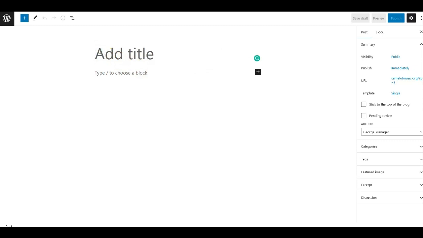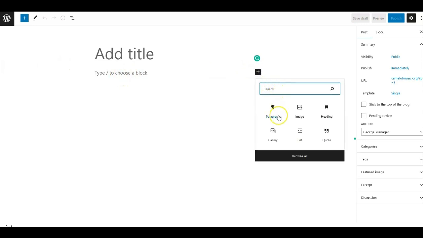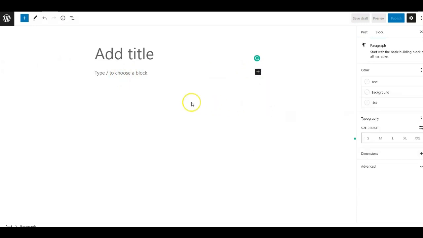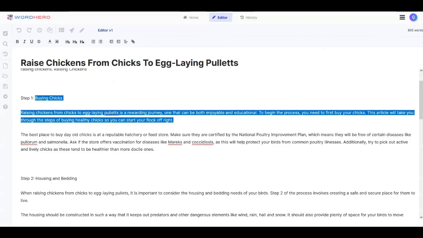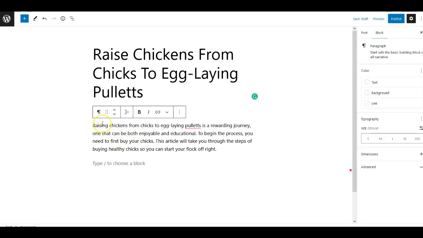We're going to set up a title, and then we're going to choose the type of block that we want. So we're going to put a paragraph block in here. So that's going to be a paragraph block. So we're going to put some content in here. Okay, so I created some content in Word. And what I did here first was the step one. I copied this as the first paragraph. I came here and I copy and paste this in. So this is what it looks like.